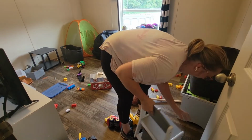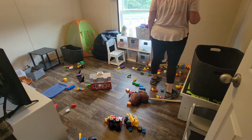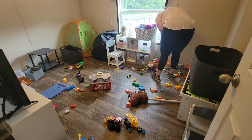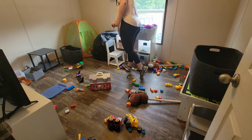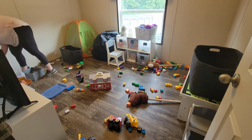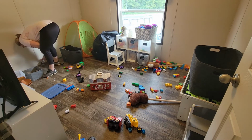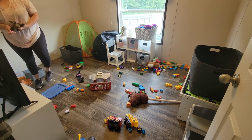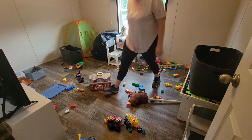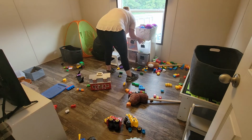So they have flashlights. They have a bin of just animals, like farm animals and dinosaurs and like lions and tigers and a giraffe and elephants, just an animal bin. They have a tool bin. They have a bin of these little tiny mini board books, and each page has like one word on it. So Carter will sit down and read the book. He'll literally be like, oh, this is a horse, and oh, this is a cow and a pig and a goat and a chicken and whatever. So we do keep those.